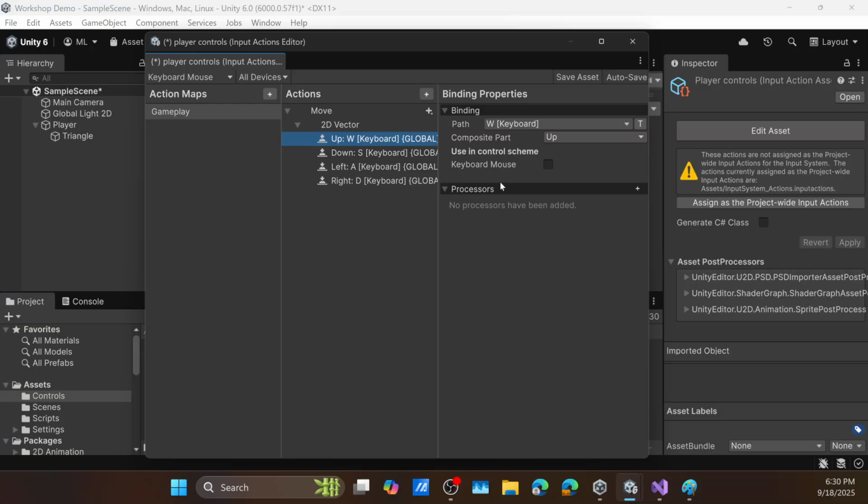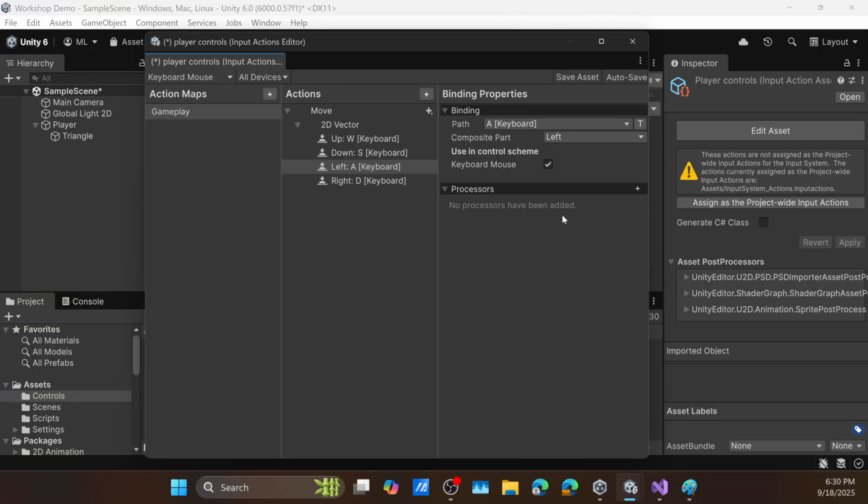So we're going to want to make sure we know which control scheme it's for. This specific keybind is for keyboard and mouse. This little checkbox here turns off the little global thing. All right, that's input actions.